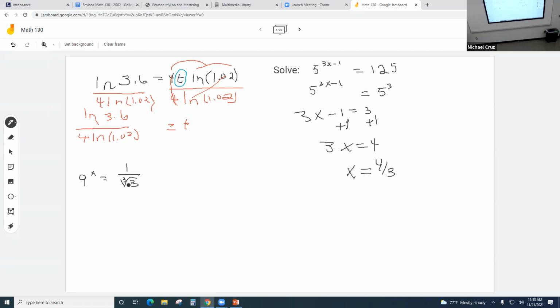All right, so as it stands, there's not a whole lot we can do, but if we can rewrite this on the right-hand side as three to the negative 1/3 power. All right. Well, we're still not helped yet, but what about this right here, that 9? That's actually 3 squared, right?